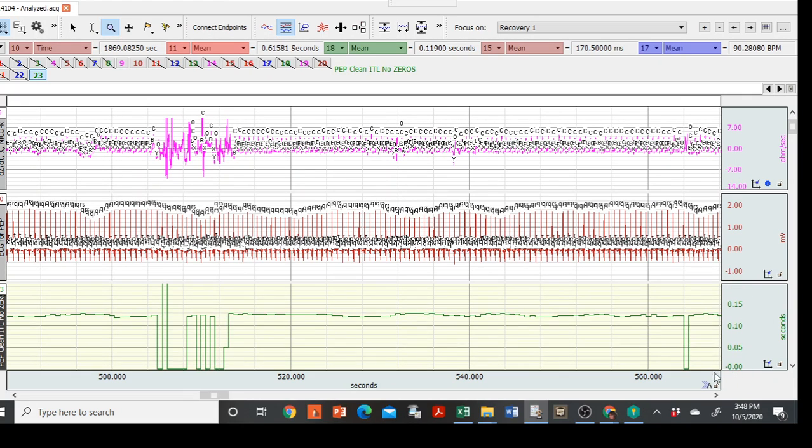And in fact, it's nice to have the 0 in view, because 0 values are not real values for PEP either. So when we see it drop to 0, we know we're going to fix that. And that's what we're going to be setting up. The other thing that we're fixing is these values that go way above the normative point. And the normative point for each participant changes.